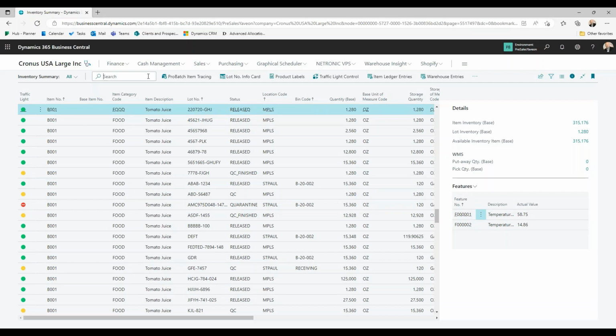So maybe what I want to do is say if a particular raw material component is within X days of expiration, I also don't want to consume that in the manufacturing process, or I may not want to ship it to the customer. Okay, so those are other things that we could do with the status. So status itself, but also we could use and manage the expiration date information.